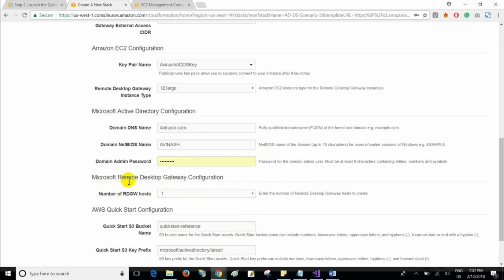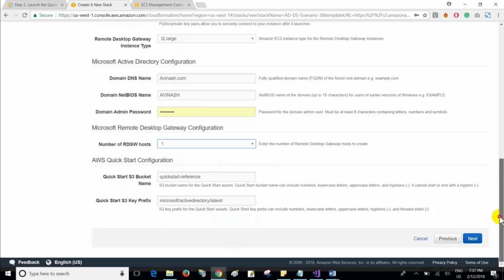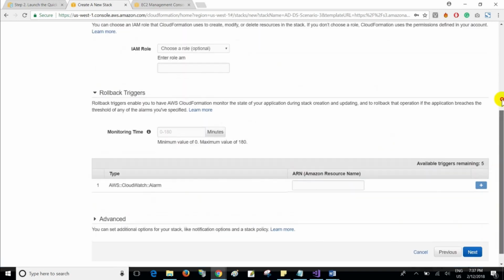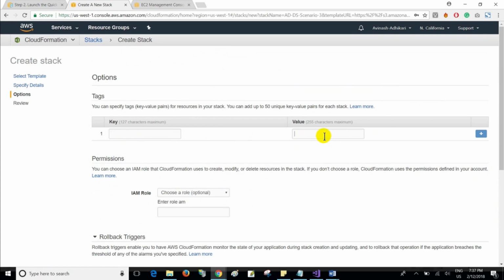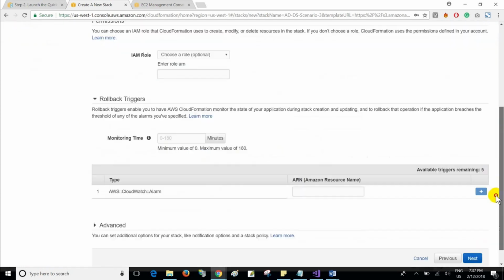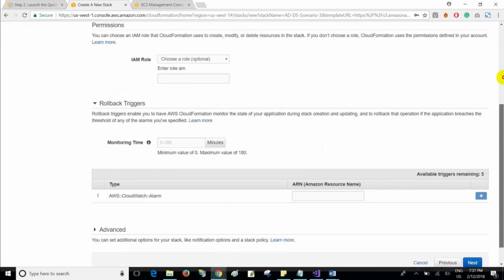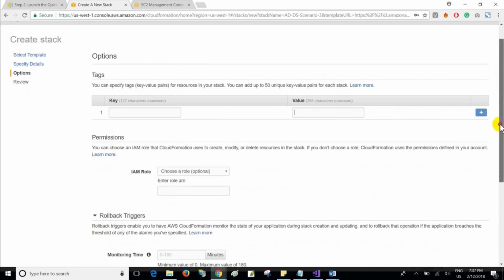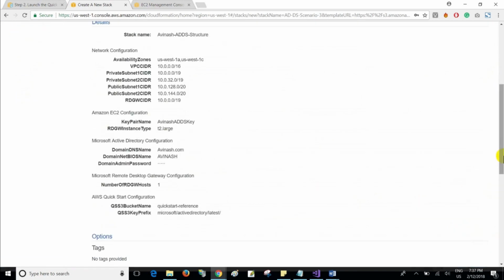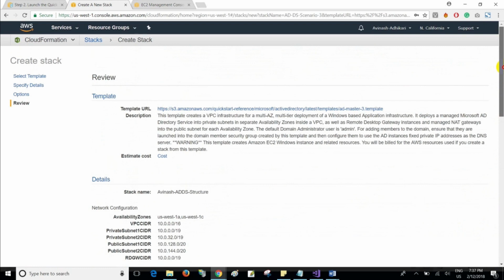Number of RDGW, so it's remote desktop gateway. I'm just using 1. You can make as many as you want, but I'm just making it 1. Next you can add tags to it. We're just making it as simple as we can. Next, this is to review our configuration.